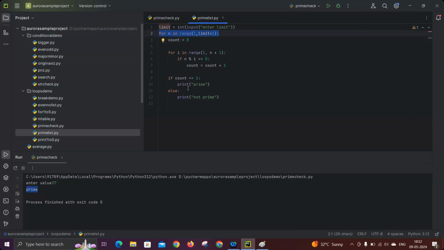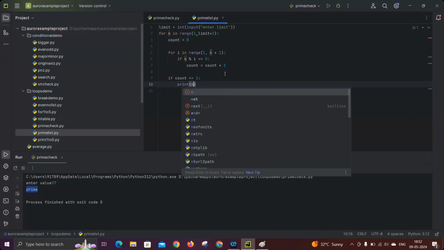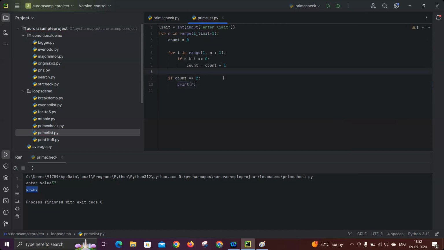And in the previous program we checked whether the number is prime or not, but here what is the expectation? If it's prime, it has to print. If it's not prime, it should not print. So I'm removing all these things and simply can write print, that's it. Because if it is prime, it will print, else I don't care because I don't want to print it. So here also we use a simplification, if you observe that.